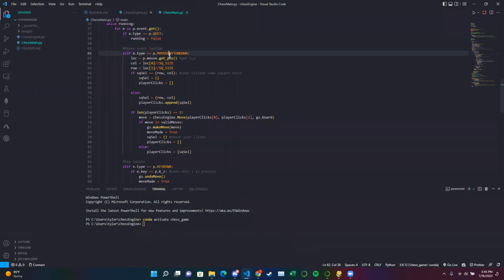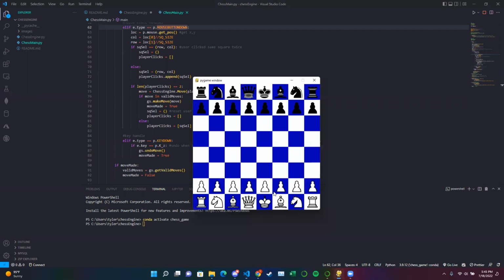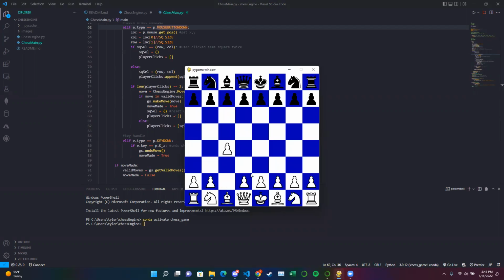But with my mouse button down, each time I click, I would select a square, and then I would also select another square. I would check if it's a valid move, and if it is, I would go and place the piece at that move. So as you can see, if I move right there, that'd be a valid move. But of course, a knight can't move above a pawn.